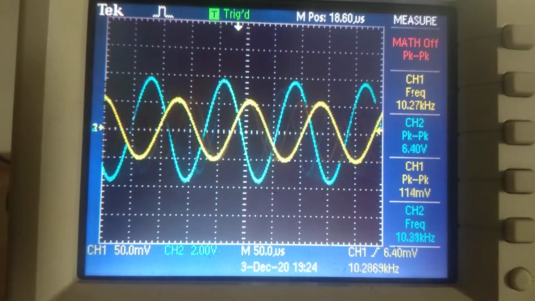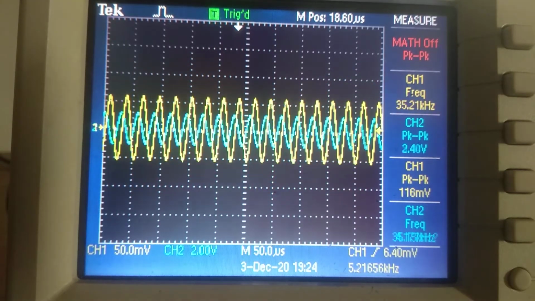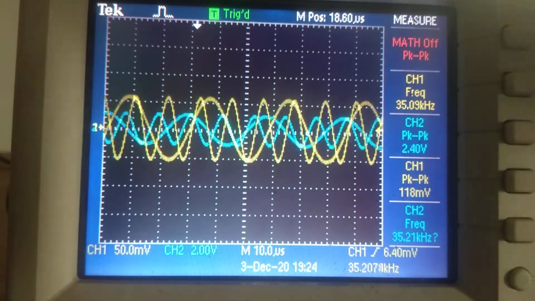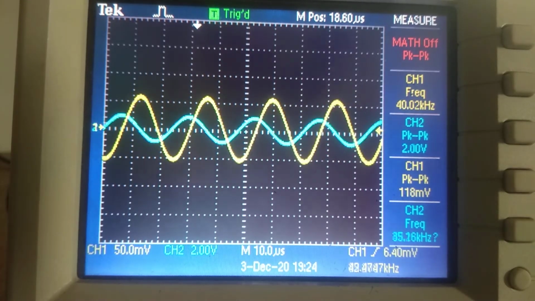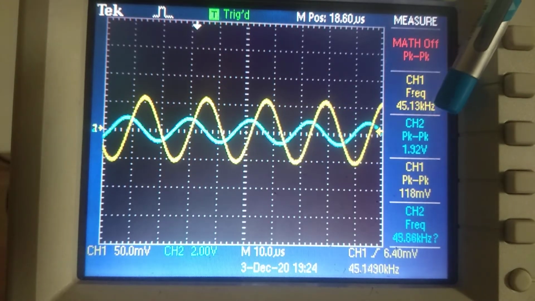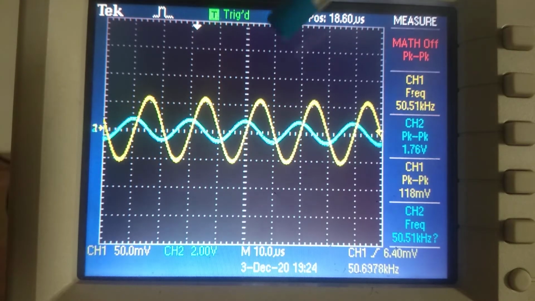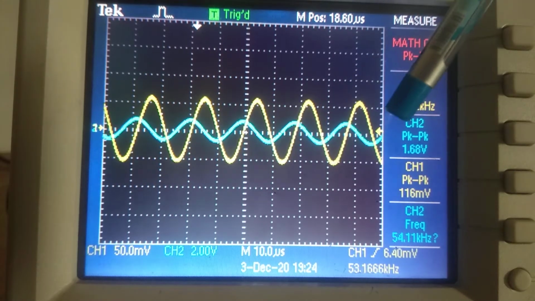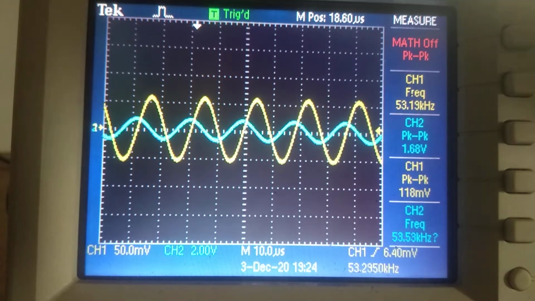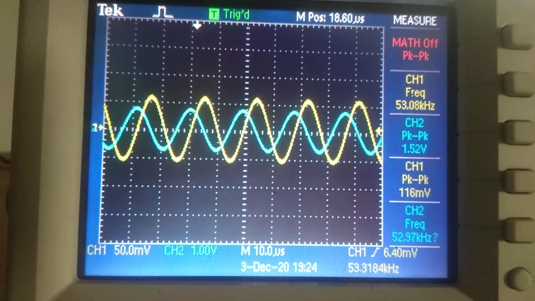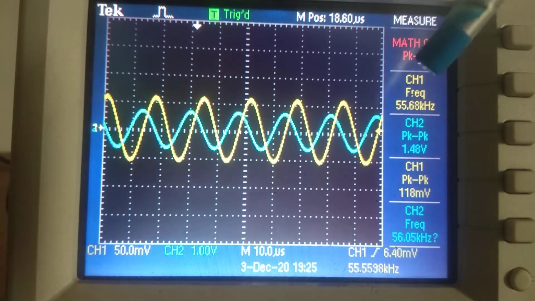Now I am changing the range to 1.1 megahertz, means from now I will be checking till 50 kilohertz. At 50 kilohertz our output has reduced, means what we are observing is that with the increase in the frequency our output is getting reduced, means the output amplitude is frequency dependent. Now let me amplify that value of output so that we can see.